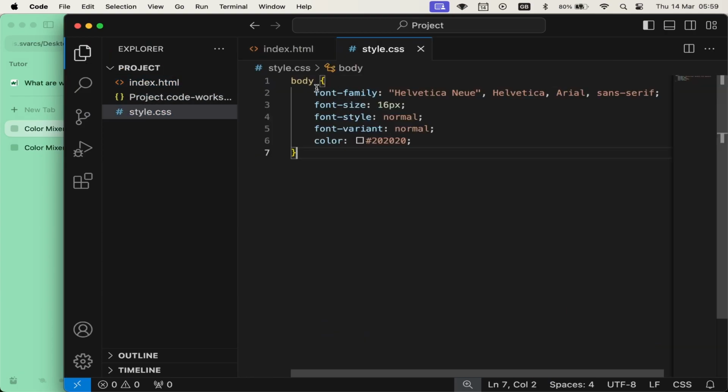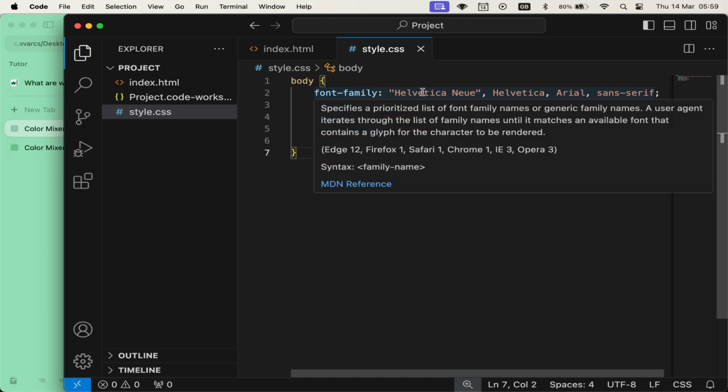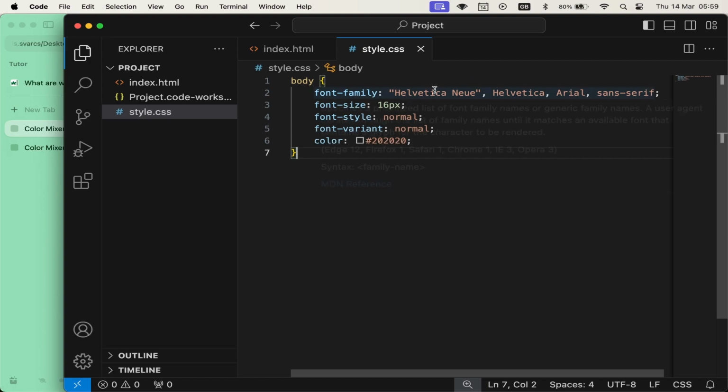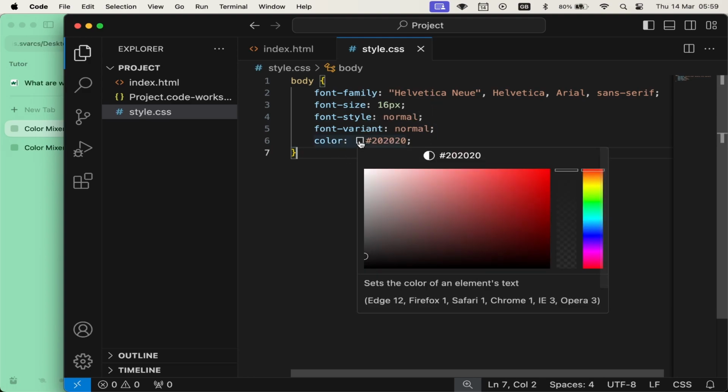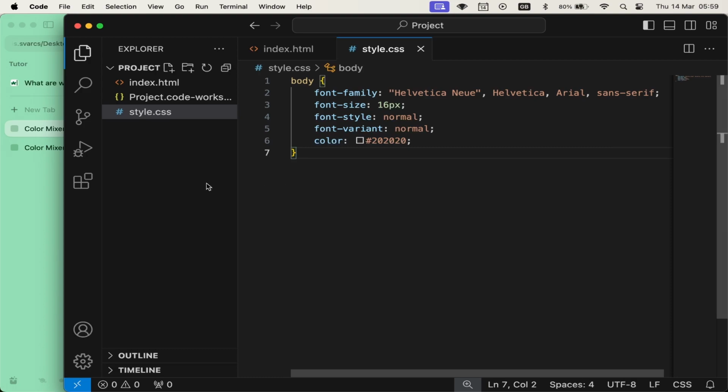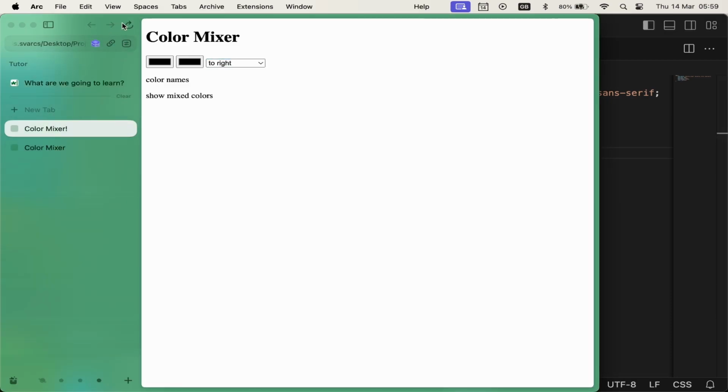Okay, so what I did here, for the whole body tag, I added a font family. And this is actually what Bootstrap and many other sites use as the default ones. You can use whatever you like. And I specify the default size of 16 pixels, which is actually what browsers usually use anyway. And then I set font style and font variant normal, and I choose not black color, but a slightly lighter black, so it's not so strong. And let's see how the page changes straight away. Yeah, so we changed the color a little bit, which is probably very hard to see, but there is a difference.